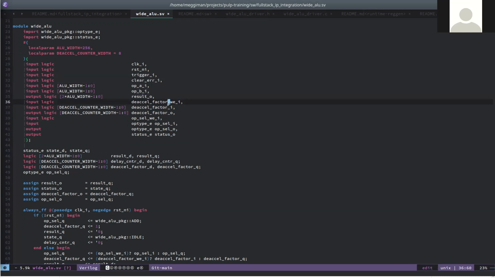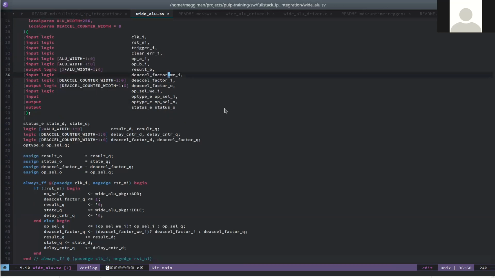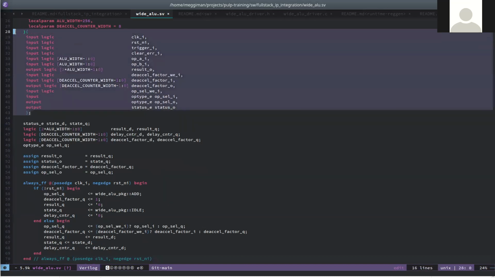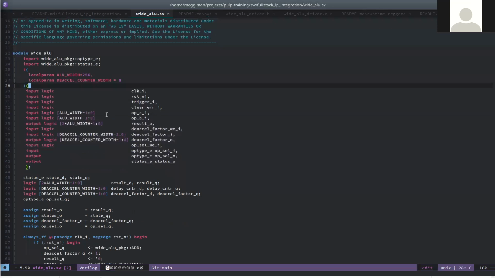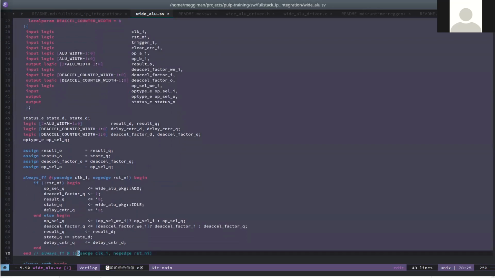It's not like this is a really useful feature, but we just wanted to create an IP which has a number of different input signals and which will show you most kinds of signals that you might encounter when having a memory mapped IP or when having a custom IP that you want to memory map. It's not terribly important for you to understand the IP in detail. It helps a bit if you do, but for the sake of this exercise, you will just be wrapping this IP in a wrapper that you develop on your own.